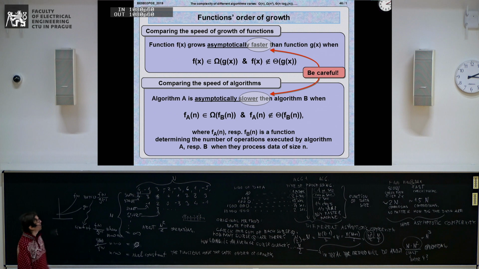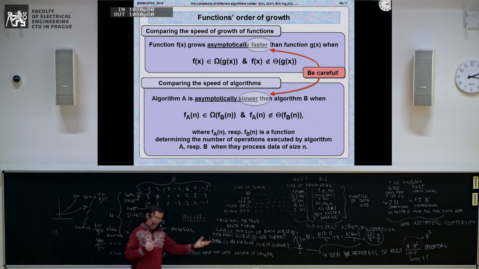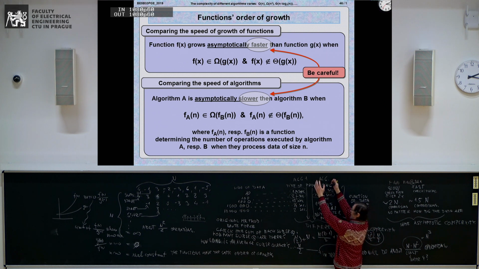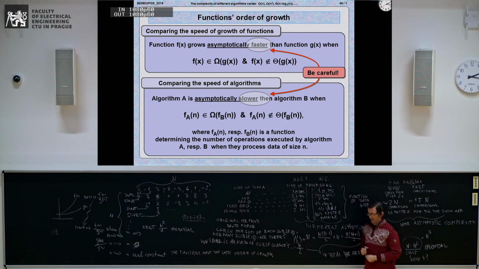Now you can more scientifically define what the asymptotic speed of algorithms is, and how to compare two algorithms. You say one algorithm is faster than the other if we describe each algorithm by a function.